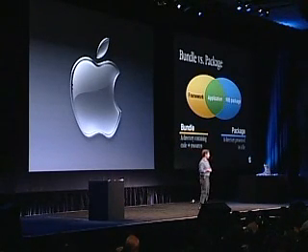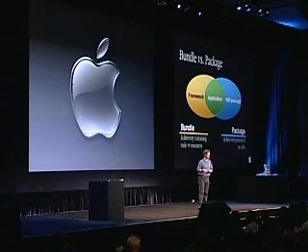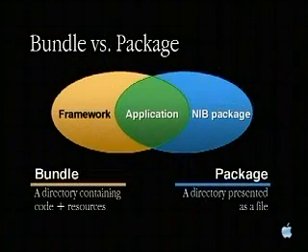On the other side is something I call a nib package. It's actually usually referred to as a nib file, so you may not even realize it. But a nib that is produced by Interface Builder is actually a package. And a package means one thing. It's a directory that is presented to the user as a file. So it looks like a file to the user. In the middle, again, you have applications. And as we go into the application structure, I'll try to point out what things about it are specific to bundles and what things about it are specific to packages.